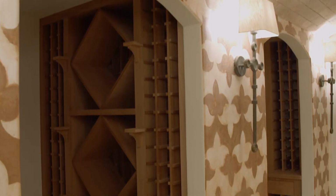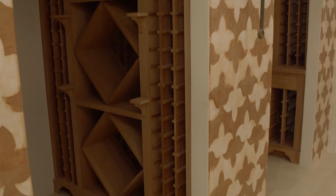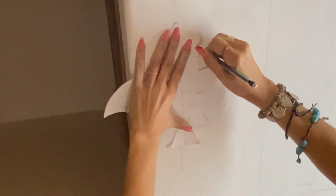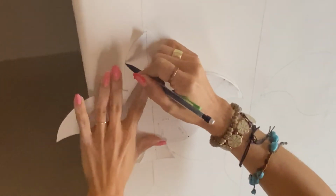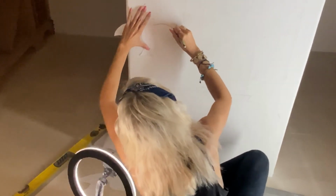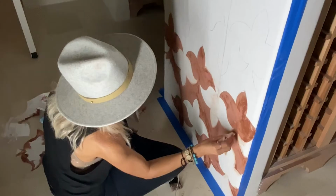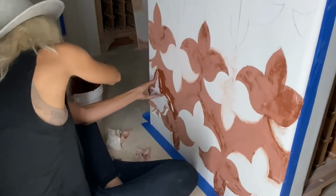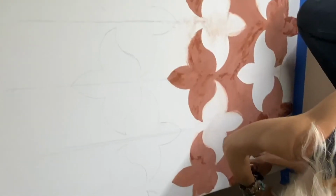First, you have to use the Tadillac on the walls as the base coat. Second, we come in and we hand draw, or you can stencil. You know, you can hire people to actually create stencils for you. But for this project, I wanted it to look more hand painted, so I hand drew each one of those. After hand drawing each one of those, I decided what part was going to be the more terracotta color and which part was going to be white. Then what I did is I used a hybrid of stenciling and hand painting.